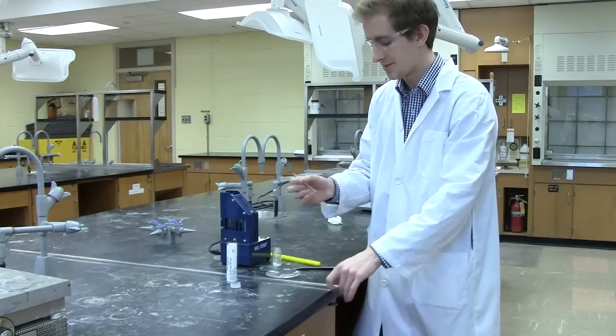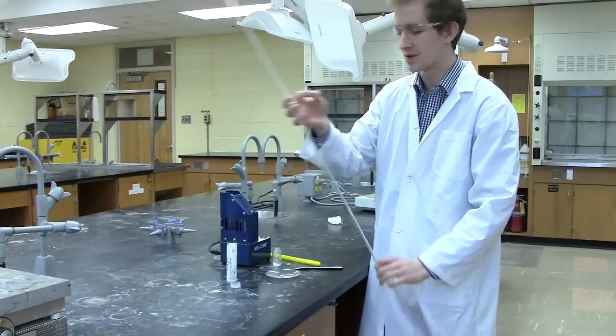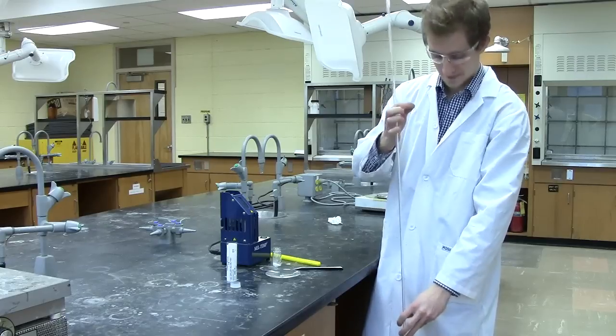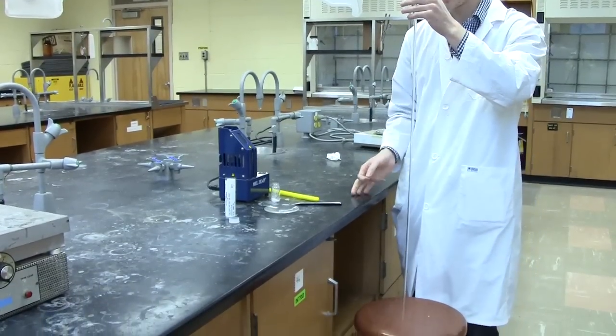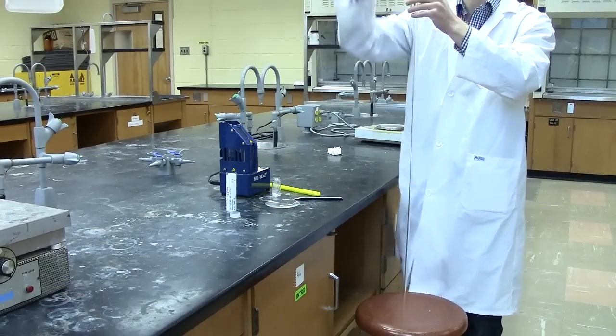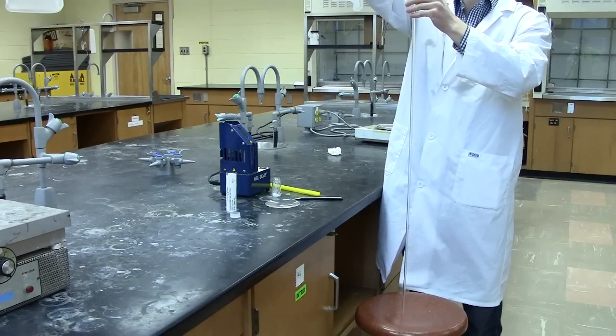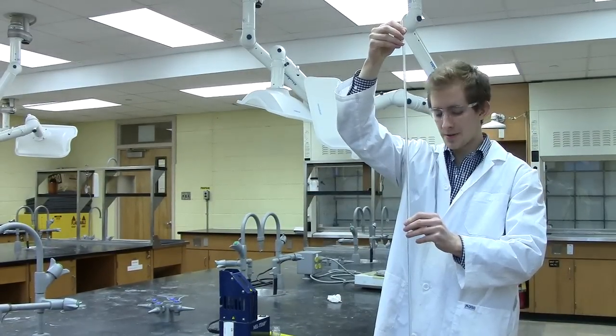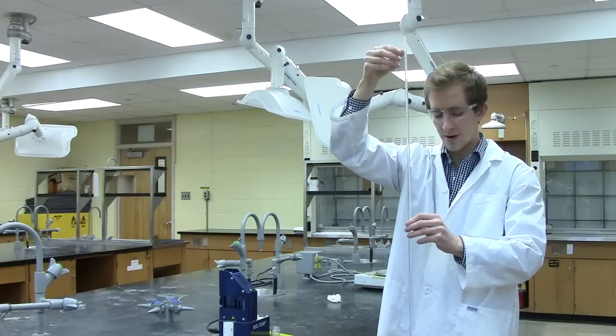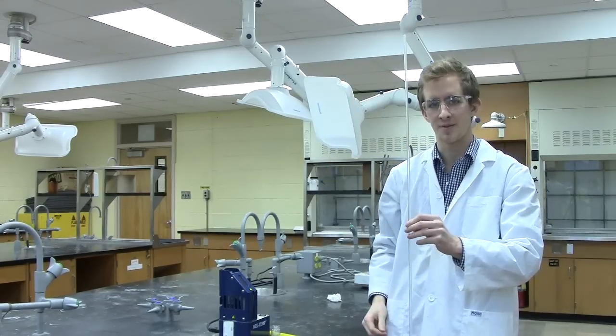To further pack the sample into the bottom of the capillary tube, you'll be using this long glass tubing. You place the long glass tubing on a solid surface, whether it's the bench top or a stool, and you'll be dropping the capillary tube with the round bottom facing downward and allow it to drop through the long glass tubing, thereby compacting the substance at the bottom of the capillary.